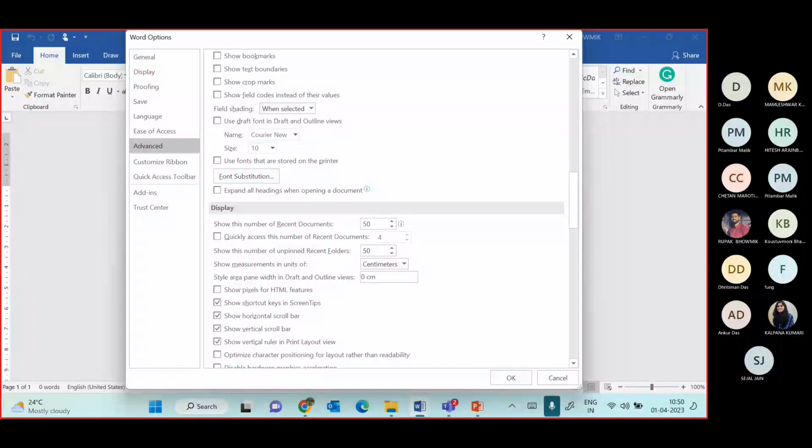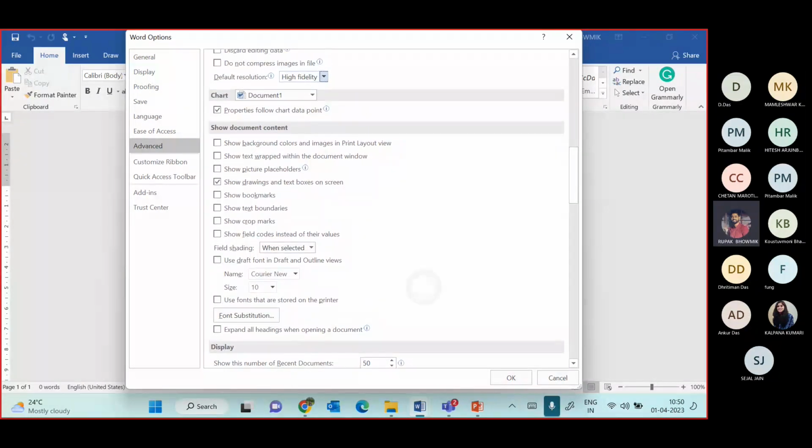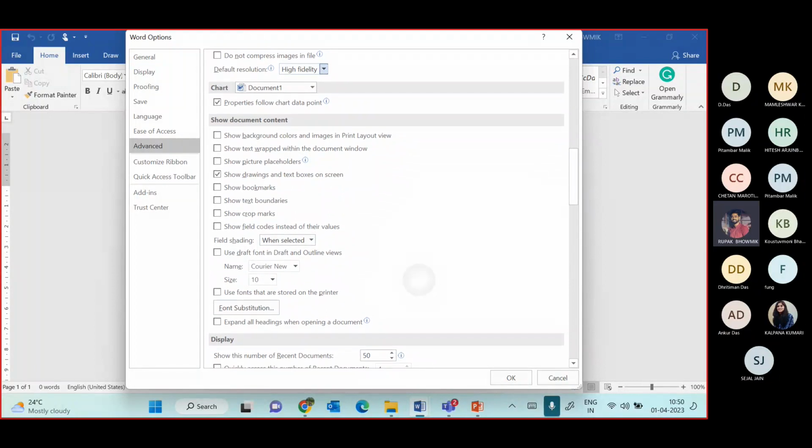Sorry? You don't have it? Go to Advanced and then... Maybe it is because of the version. So you are from IIT Guwahati, right? For those who are from IIT Guwahati, it's free, right?